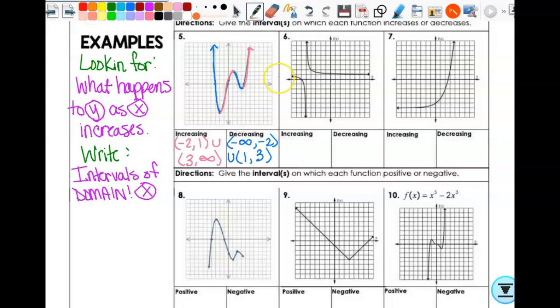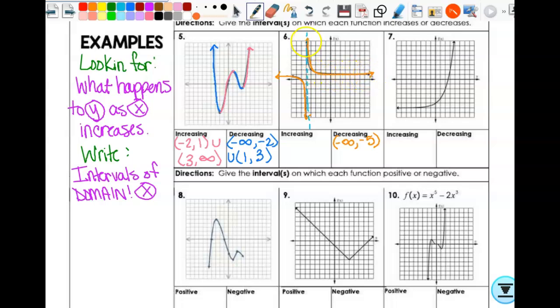So then we start out here, right? I have to start out here at -infinity, and what's happening to my function? It's doing what? Decreasing. So I'm decreasing from -infinity to, and then I have an asymptote here, so I'm going to draw it in because then it helps me count a little bit better. 1, 2, 3, 4, 5. -5. Do we agree with that? Okay. Then I have to start over on the other side of the asymptote, and my function is doing what?